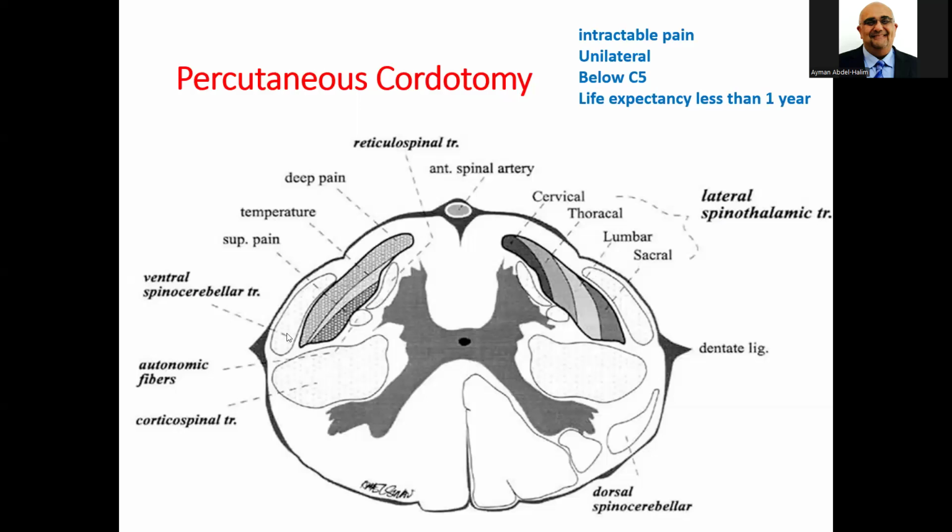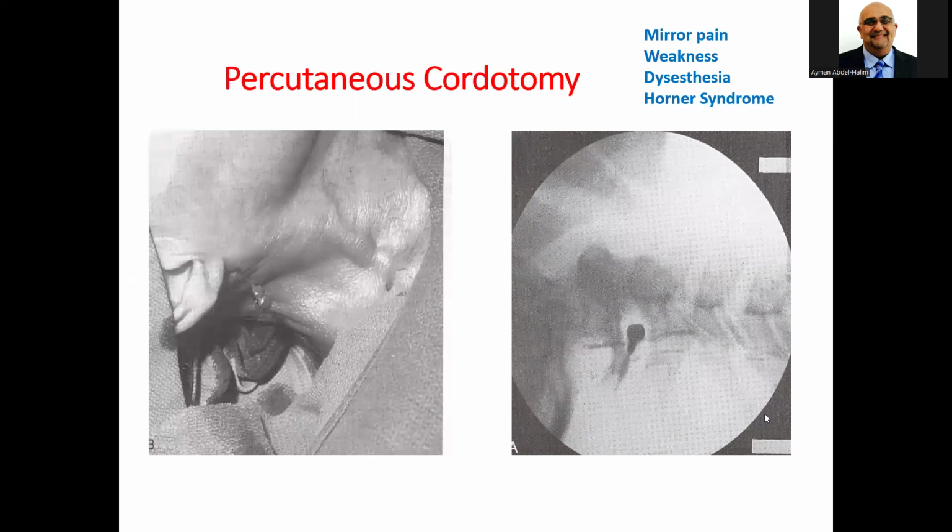weakness, motor weakness. The needle should be in front of a ligament here called the dentate ligament. And you can delineate this ligament with your contrast here. So you need to be anterior to this dentate ligament, because if you go behind it, you'll basically stick the needle inside the pyramidal tract here, the corticospinal tract. Okay, this is how they do it, C1, C2.